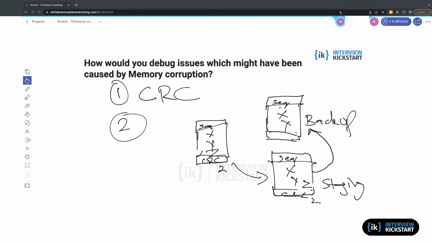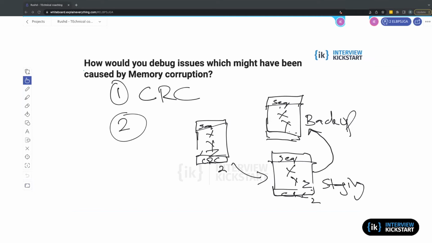Okay. And this is memory corruption in the context of flash memory or persistent storage. What if there is a corruption in the RAM, like DRAM, when the software is running, and that manifests as some weird bugs?